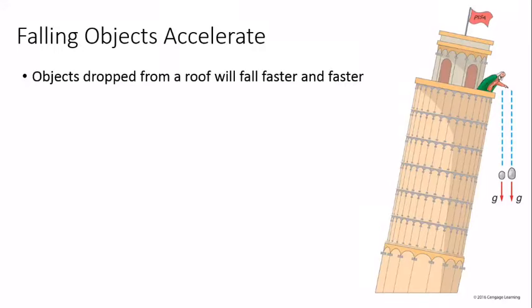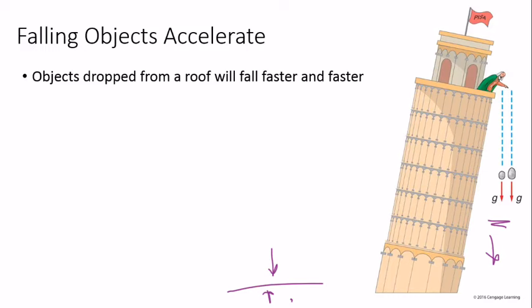So one of the things we all kind of know is if you drop an object, like you see Galileo doing here, dropping an object off of the Leaning Tower of Pisa, you know that that object is going to fall to the ground, and that's the force of gravity. We've talked about this idea that basically we have the center of the earth down here. We have a mutual attraction of objects.